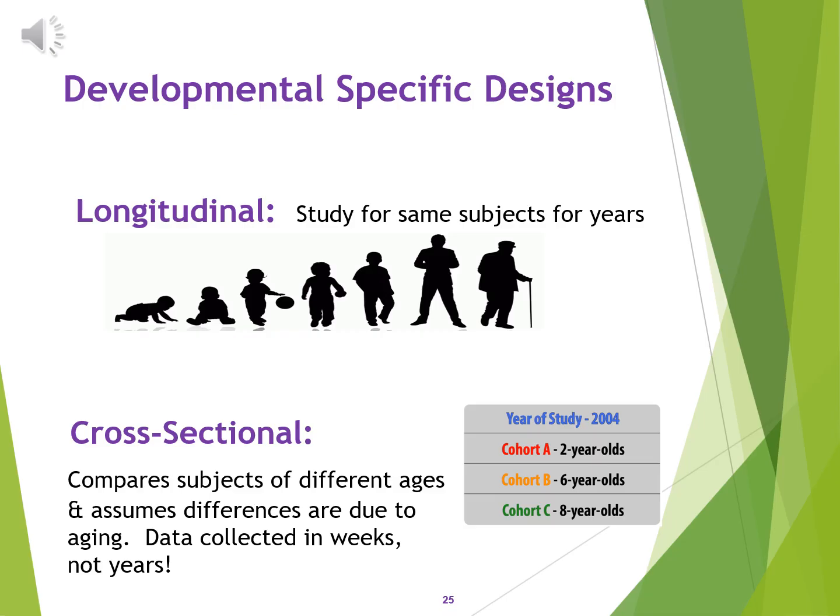The big problem with the cross-sectional study is that we're not sure that the differences between the younger individuals and the older individuals are due to aging. Maybe they're due to something cultural that's going on. For example, maybe the internet was introduced, maybe social change occurred, maybe they grew up in a particular time in history. So although we want to conclude the differences in the cohorts were due to aging, we're not positive, and that's its downfall.